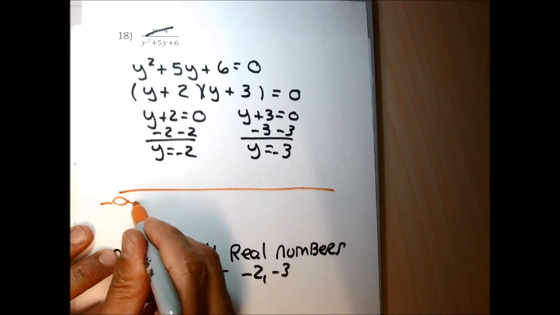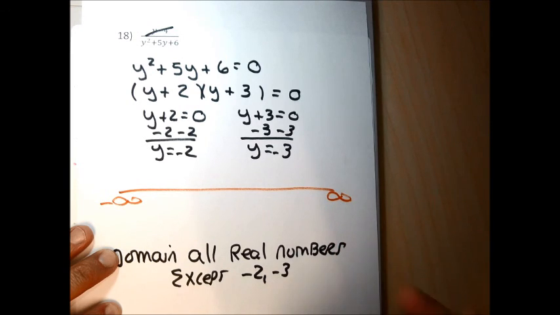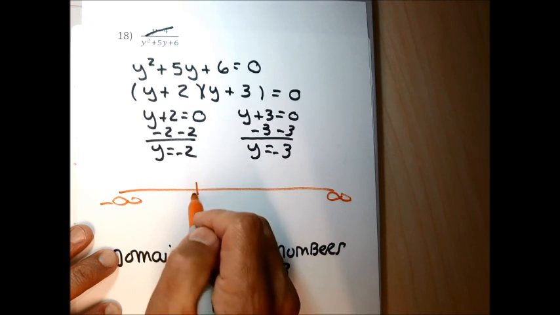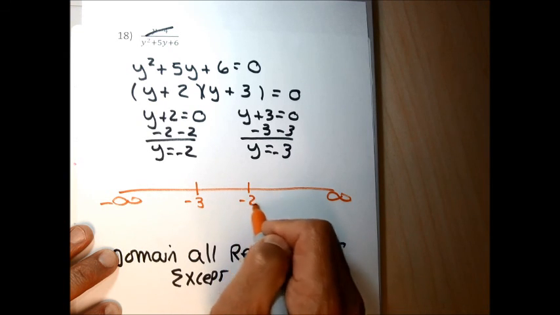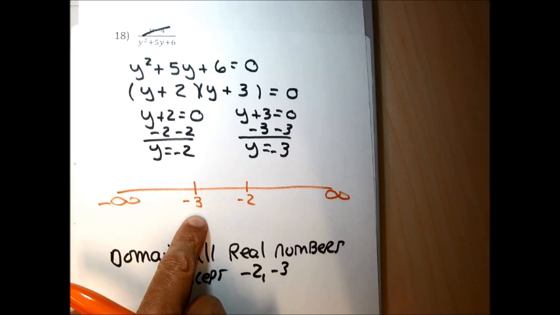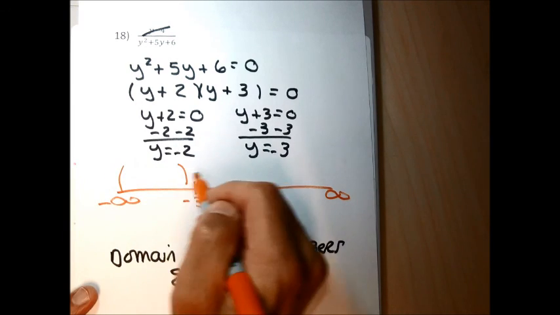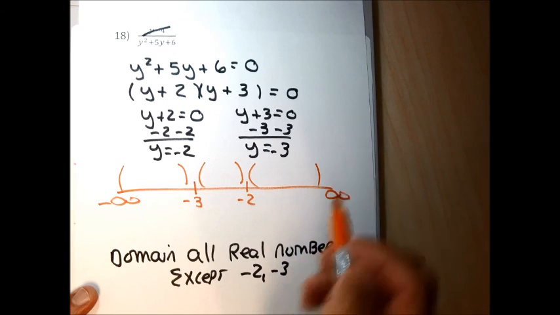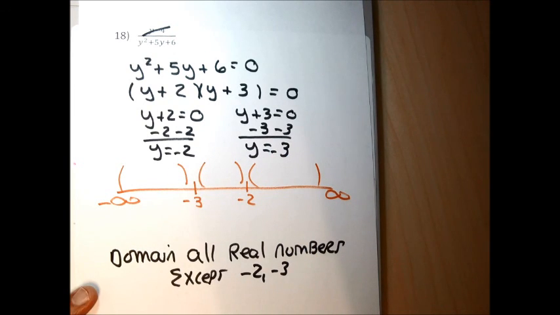I start off putting negative infinity and positive infinity on the edges, and you can get messed up. -3 is further left than -2. If you have the -2 and the -3 flipped, then your answer might be wrong, but I probably wouldn't take points off. It would be wrong, but I wouldn't take points off. But -3 is to the left of -2 on the number line. And then I always expect to get one more interval than there are numbers to exclude from the domain. In problem 17, there was one number to exclude from the domain, so I got 2 intervals in my interval notation answer. In problem 18, there's 2 numbers to exclude from the domain, so I get 3 intervals.